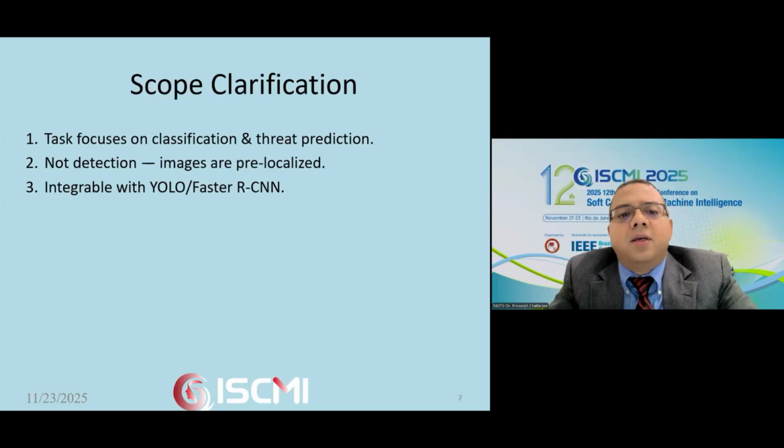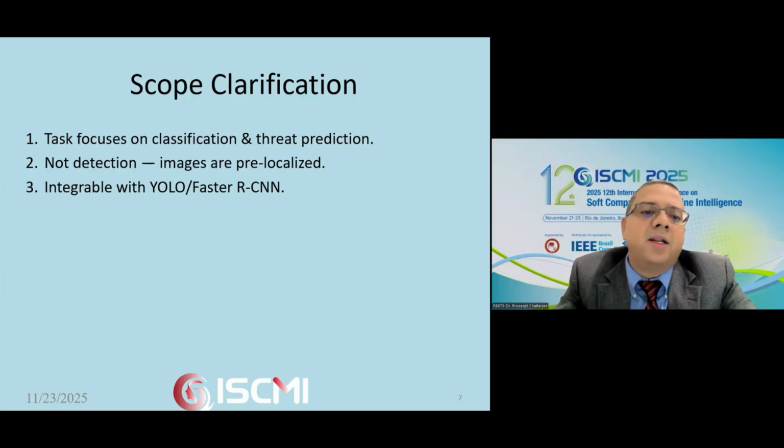For scope clarification, it is important to clarify that this work is not fully focused on object detection. Our focus is entirely on classification and threat level prediction. We actually used two datasets: AVD and AODTA, which we proposed and implemented here, that already include cropped and localized airborne objects. However, our model can be integrated with popular detectors like YOLO or Faster R-CNN for an end-to-end real-time system.